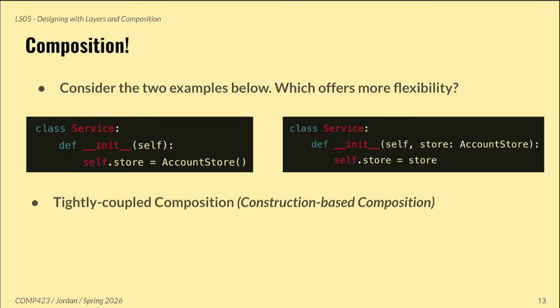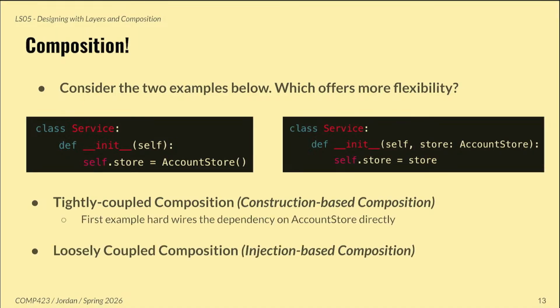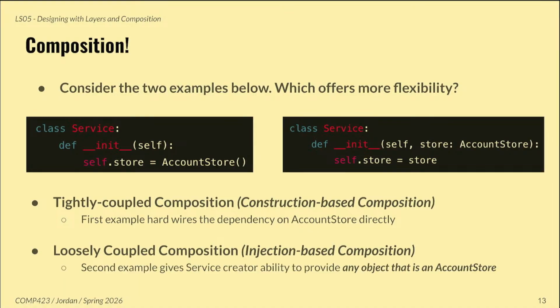And this is the difference between tightly coupled composition. This is still an example of composition on the left, right? So our service would be composed with the account store, but it's very tightly coupled. We've just constructed it, and I think you all learned, and it was beaten into your heads enough in 301, that this is generally not a best practice, right? Where possible, you want to be able to compose with flexibility, or looser coupling is what we tend to call it, right? So in a loosely coupled composition or an injection-based composition, we see the ability to provide as an argument to a constructor or a function call what it is composing with, right?